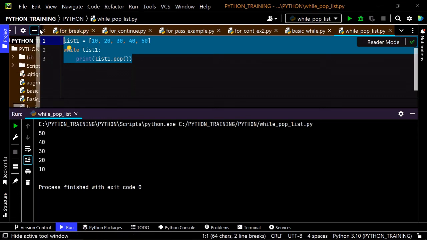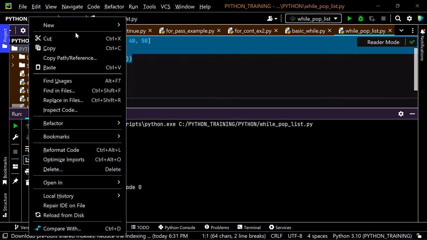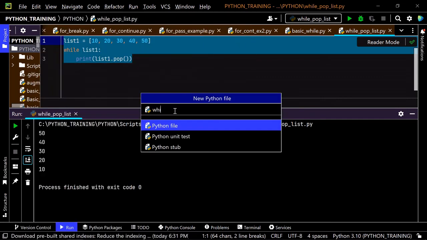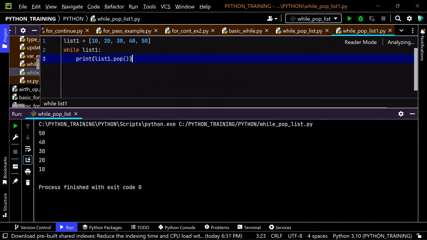Let me write another program. Here we go, a Python file with pop on list one. I can give an index here. If you give pop, it is going to pop the last item.